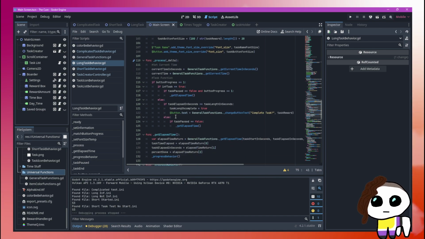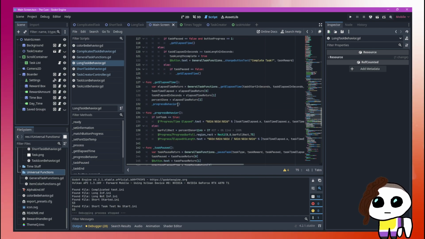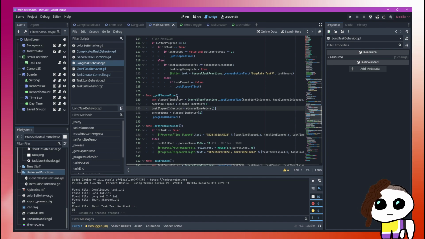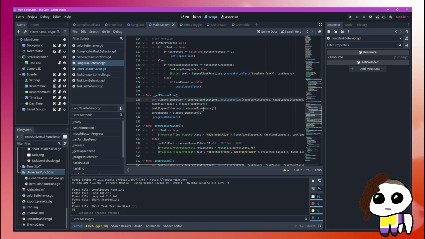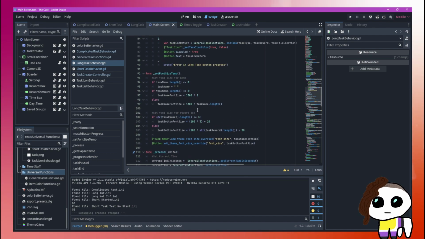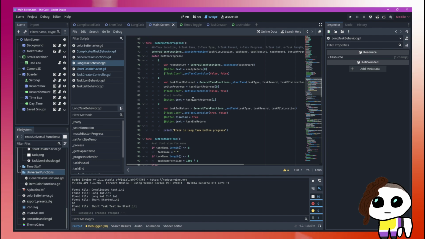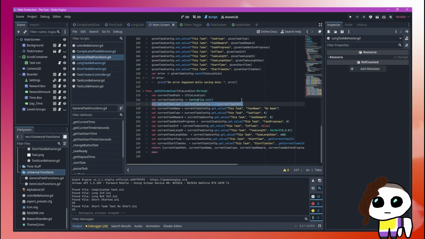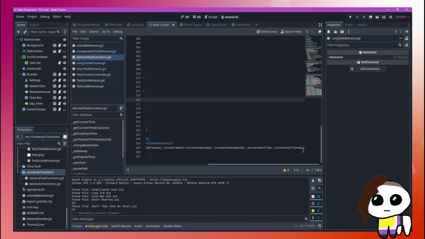But whenever progress behavior, so I think I also want to, I need to add some, okay, general task. I need to add return time elapsed in seconds.